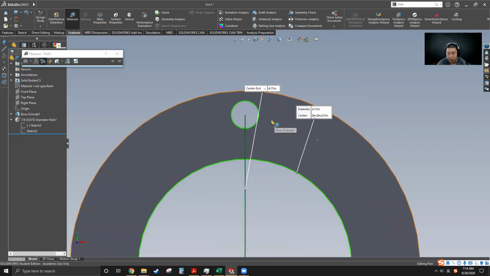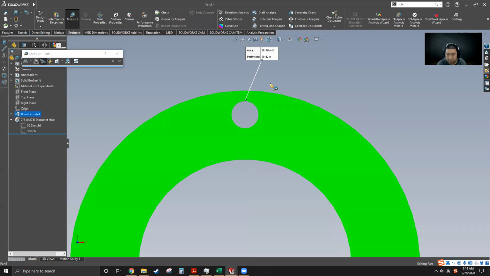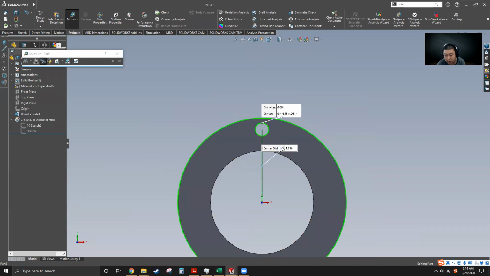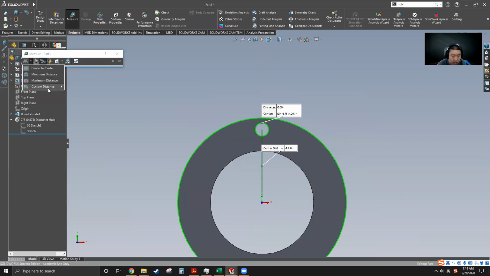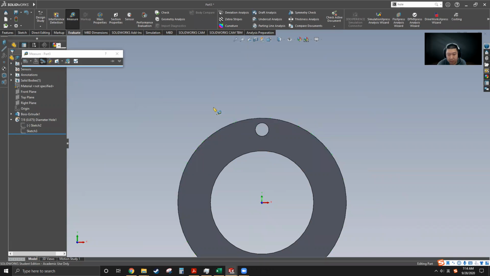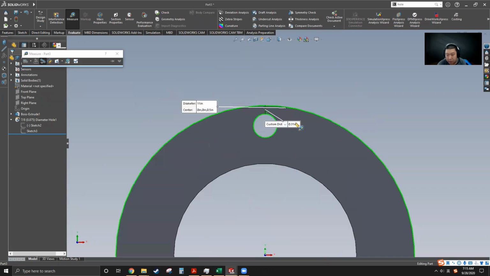And the measure tool, I also want to introduce some other functions. For example, if you want to know the exact distance from this edge to that edge, if you click these two, it won't tell you, it just tells you the center distance, but you can adjust from here. So right here is a custom distance. For the first arc you choose, you can say you want maximum, and for the second arc you want minimal. And that will tell you the custom distance is 0.31 inch.